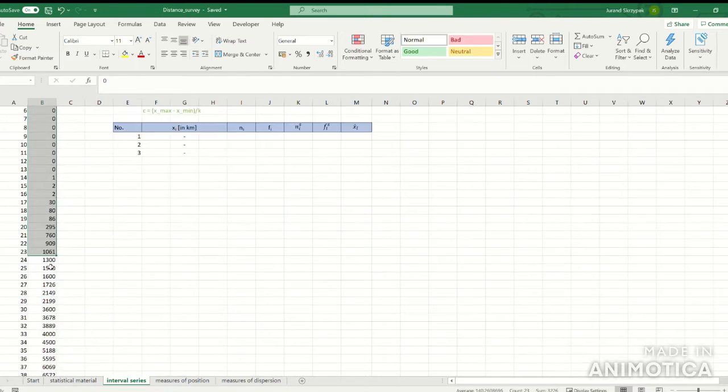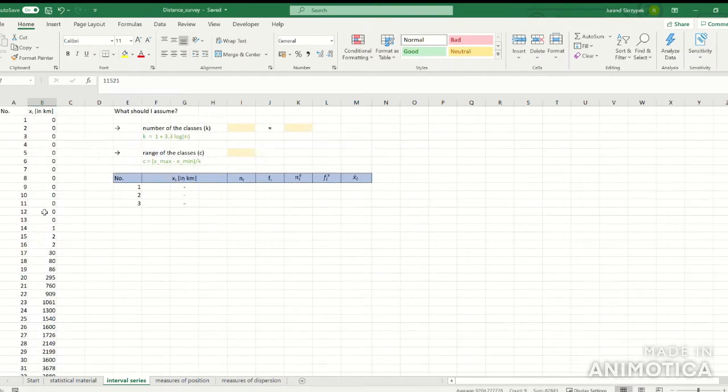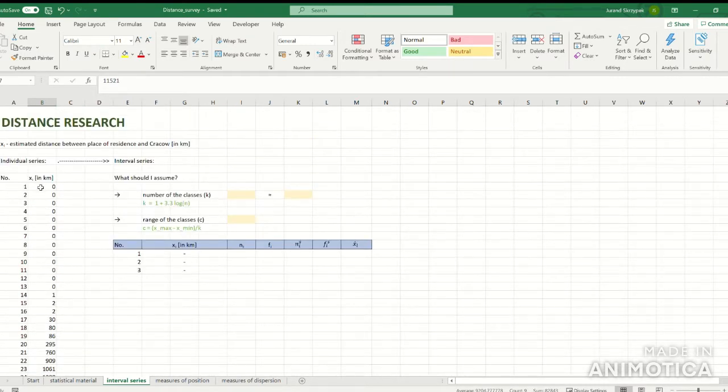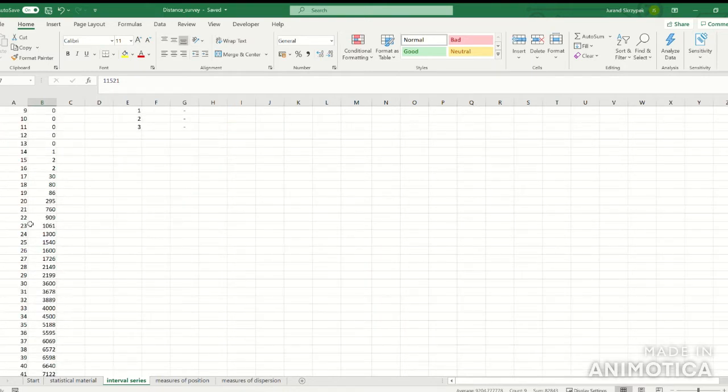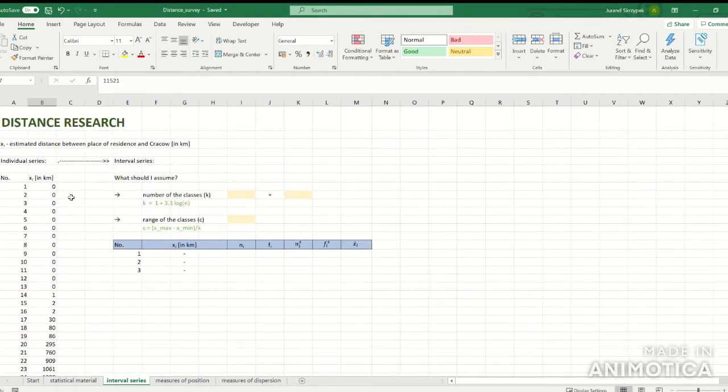We know every value of our statistical variable. Yeah, x1 is 0, x2 is 0. For example, x20 is 295, x50 is 11,521. We know all the details about our statistical variable.